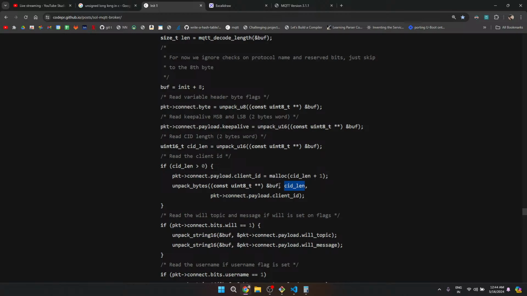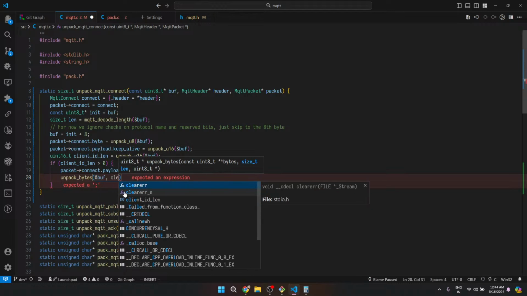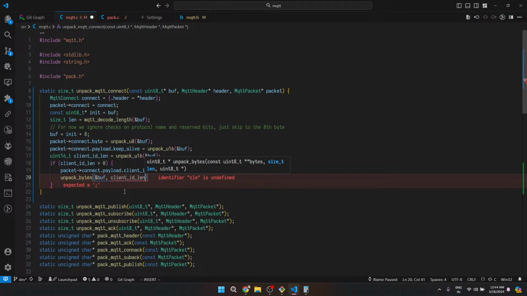So copy this many bytes from this buffer into here. And the client ID length, this many bytes into my client ID packet.